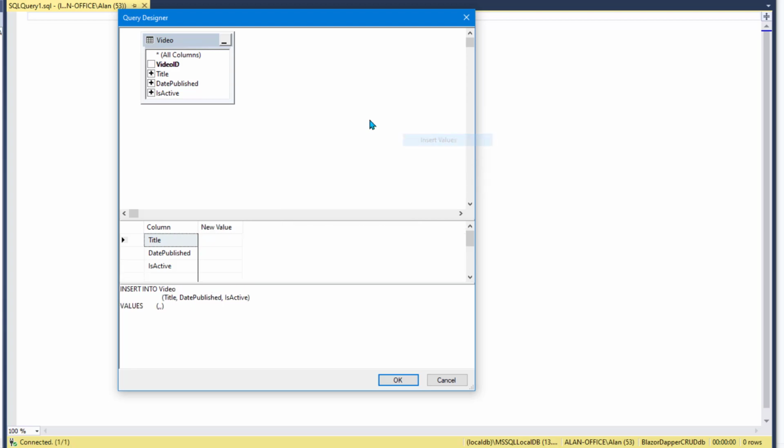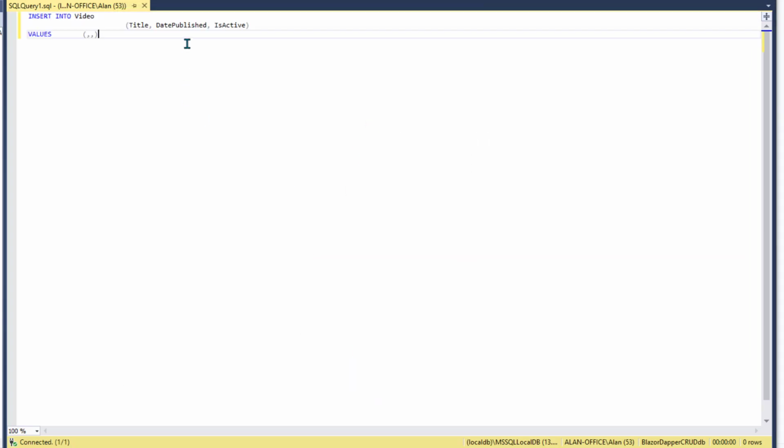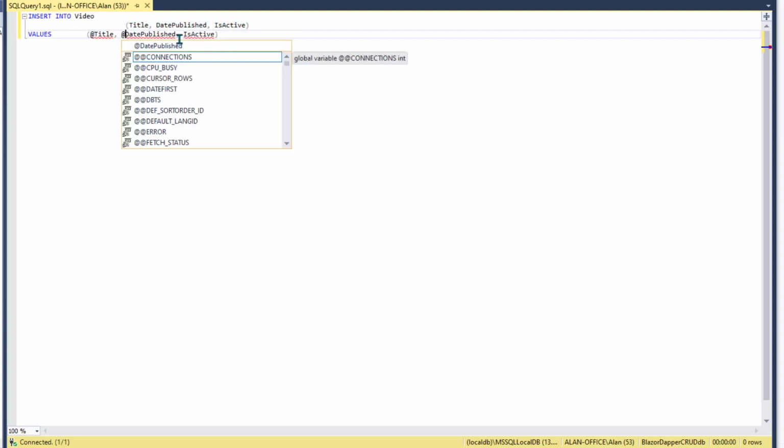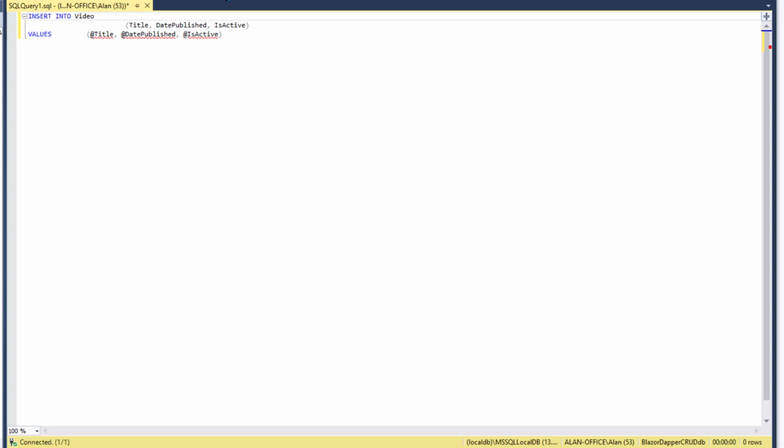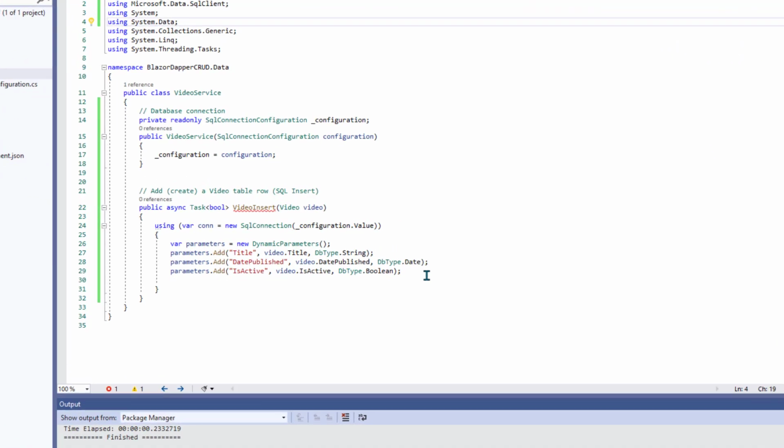All right, this will be an insert values type of insert. And I can just copy that down to here and change those to parameter names. And all right, maybe I could have typed it up quicker. But again, I'm just using this method because you're less likely to mistype a field name or something if you do it that way. So I'll just then copy paste this into my code.